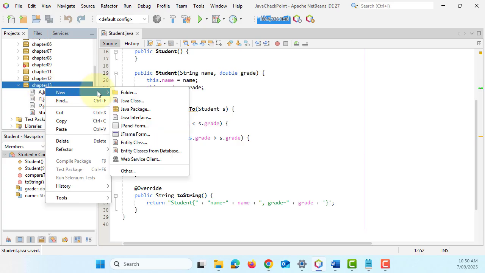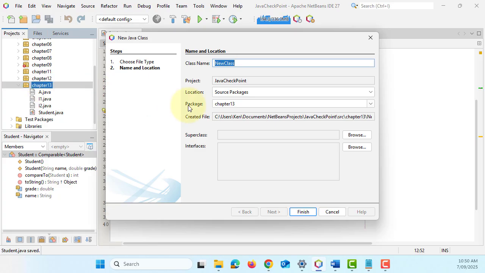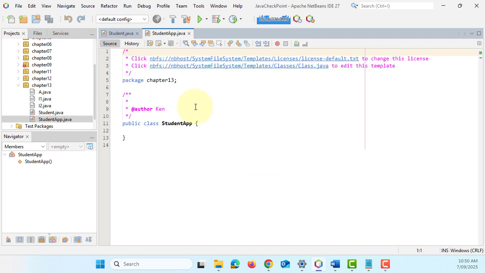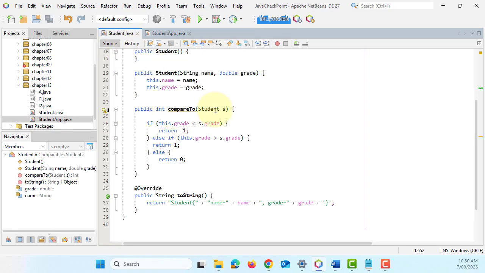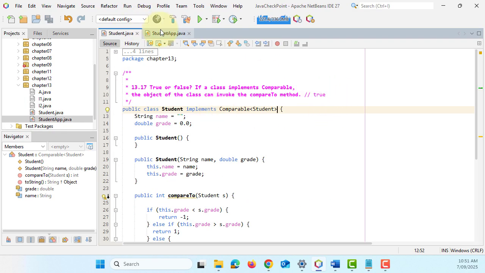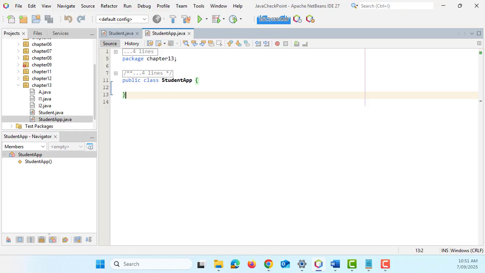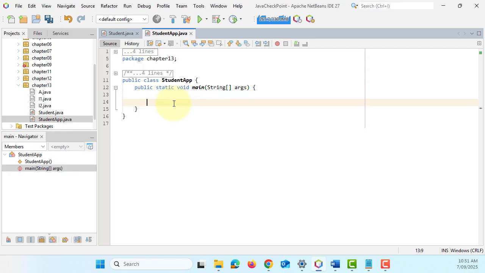So let's create the main application here, StudentApp. Actually, this is not a question. The answer to the question is true, but I'd just like to demonstrate how we can actually use it. Public static void main, we have a student, let's say s1, new Student.